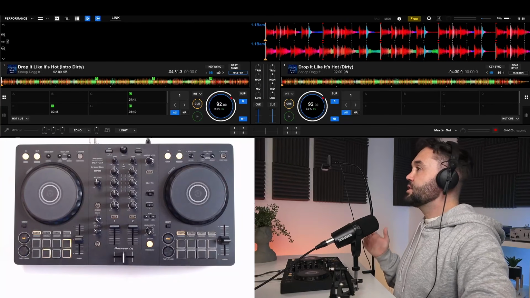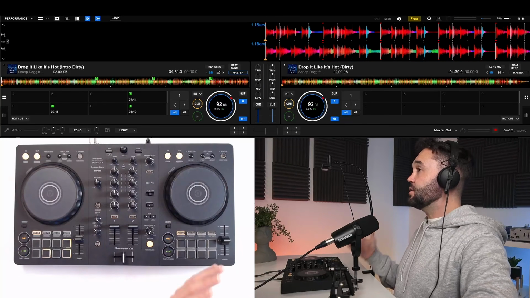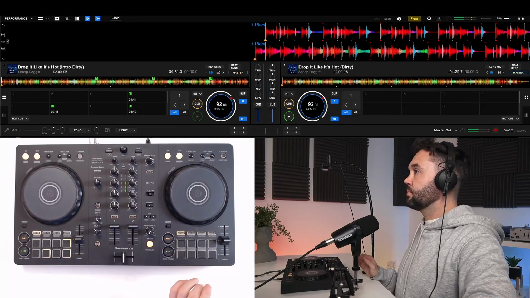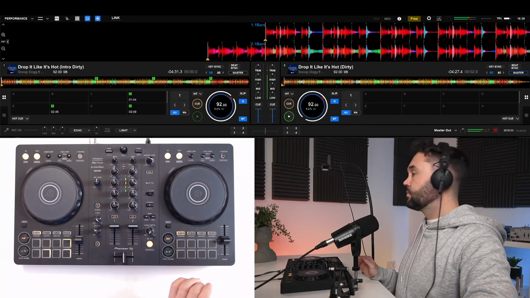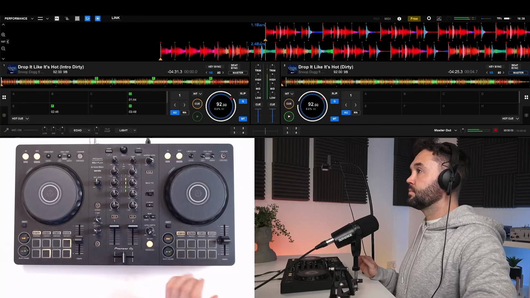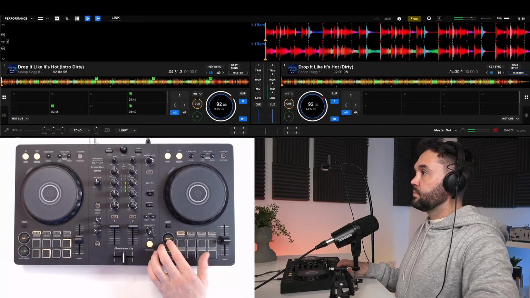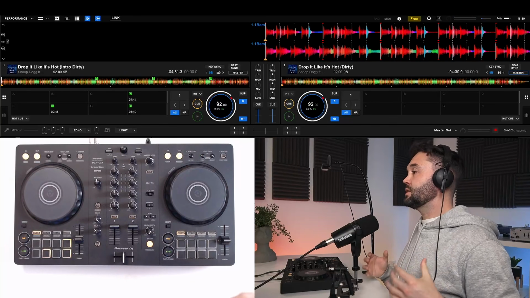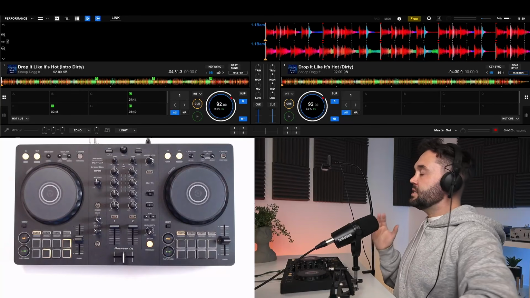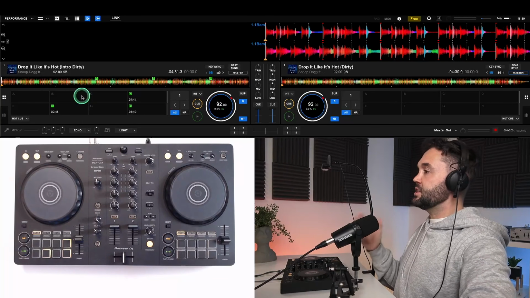Alright, and then we're into the vocals, but on the right hand side is the original version, which sounds like this. Which again, you can still mix with and still use to DJ, but it's just a little bit easier to use the intro version from the DJ specific platforms.